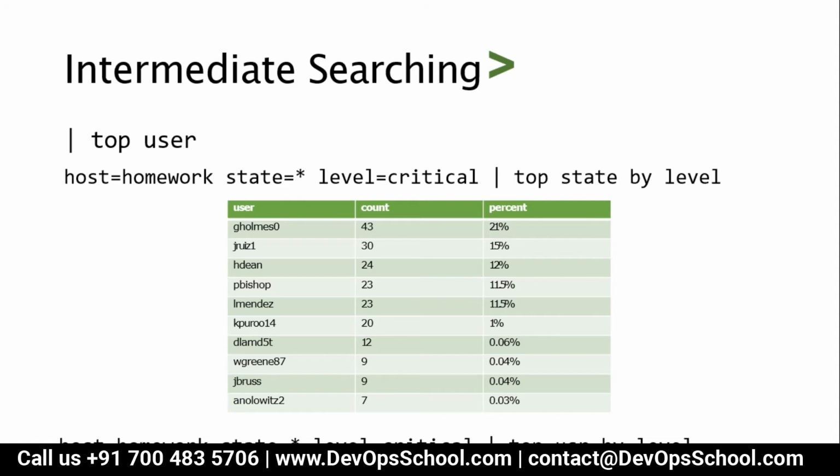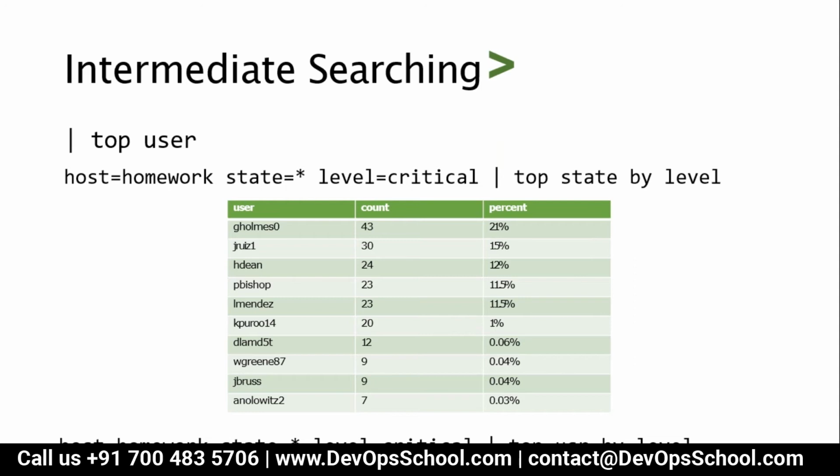But you want to display only the top, top by the state. That means for each state, tell me how many users are in a critical condition, something like that. So here you see these are the top users by state and label. Here is top user followed by the filter. Now you got to know all the users. Now what you are doing is top state by label.